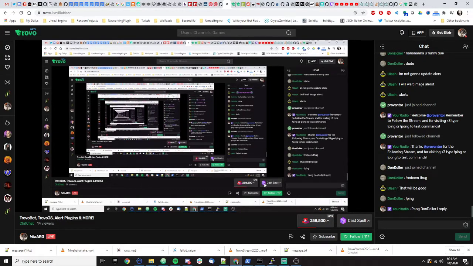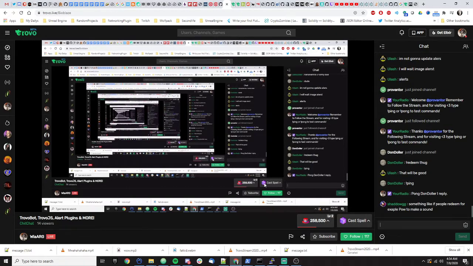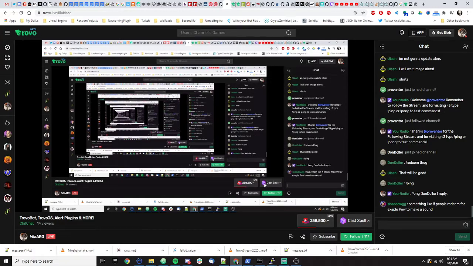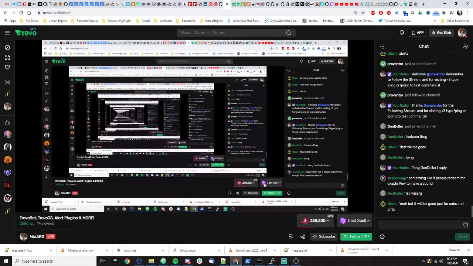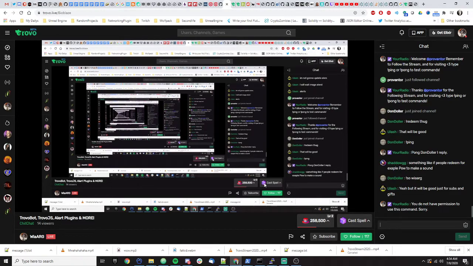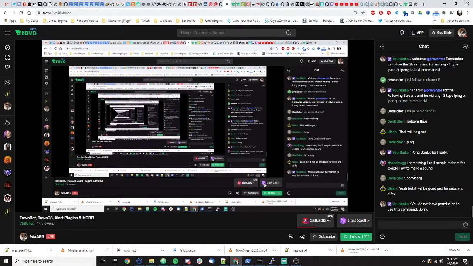Like, do you want the sound to trigger on a certain action? Like an event? If you guys have any ideas, go ahead and throw me a line in the TrovoJS Discord. People redeem for extra pow to make a sound. Okay, so something for spells. You want something for spells to make a sound when someone makes a spell. Just for subs and gifts.